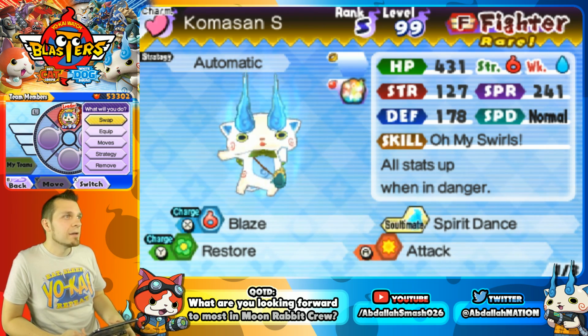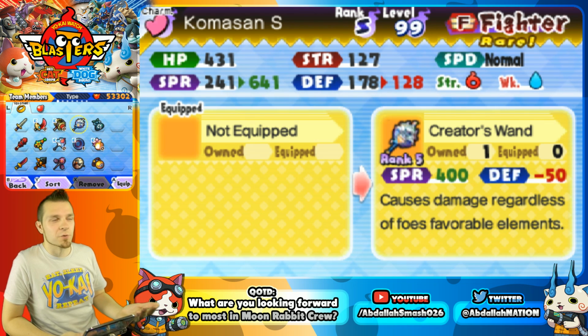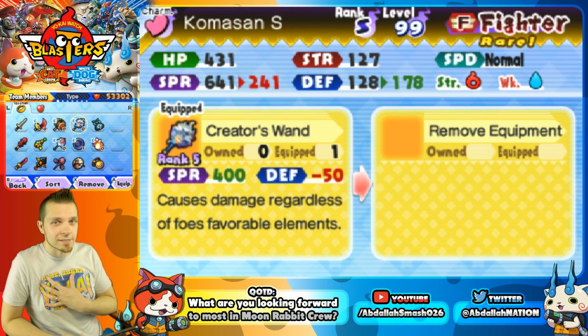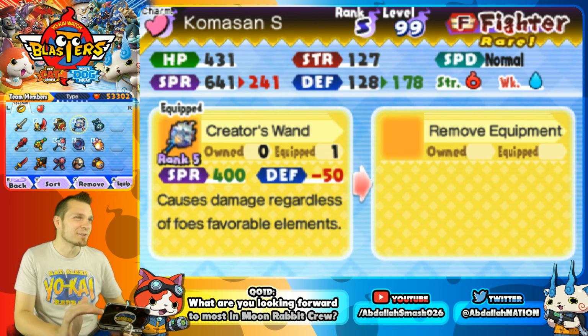So that's great. Now, with him, I managed to get the Creator's Wand, which is arguably the single best spirit attacking weapon in the game. And it causes damage regardless of foes' favorable elements. So even if you had a yokai that had resistance, it would have that equipped throughout the entire thing, so don't even worry about that. That would have been bad. That would have been counterintuitive.